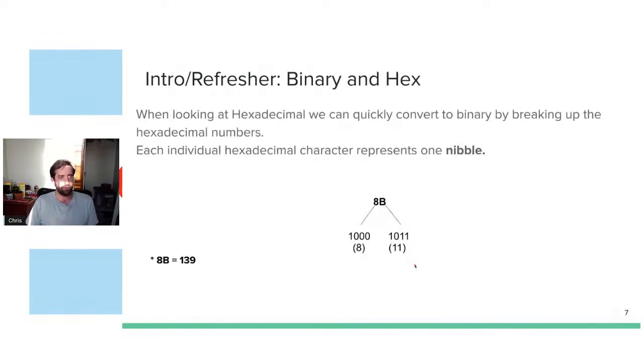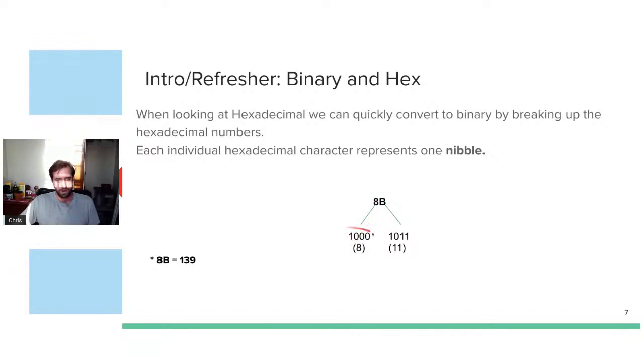The reason I'm bringing this up is that when we look at hex, it's going to be especially important when we're looking at protocol buffers and what they look like. You have to quickly translate between the hexadecimal and the binary form. A quick trick to doing that is that you'll typically see hexadecimal grouped as 2 characters together. 2 characters in hexadecimal will represent 1 singular byte. And to quickly translate that into binary, you can separate them.